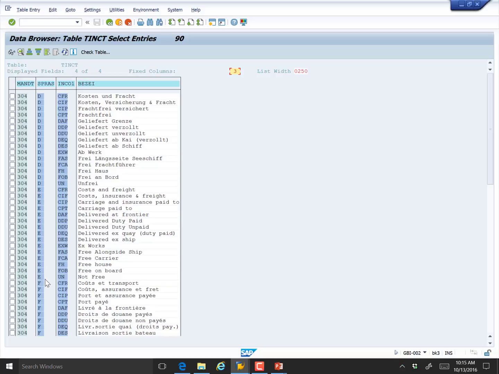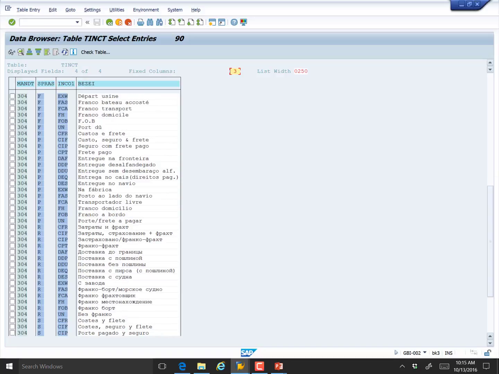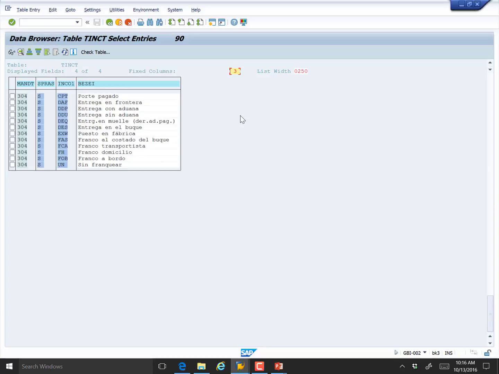them, that's English, and there's the abbreviations we just talked about along with the text associated with it, so you see them there. But notice if we scroll down here a little bit further, here's those same Incoterms, but with text in, I think, P is Portuguese. Here's R, Russian. You see that, I think that's the Cyrillic alphabet being used there. Same letter abbreviations, but obviously different text associated with it that are available universally in our transactions.